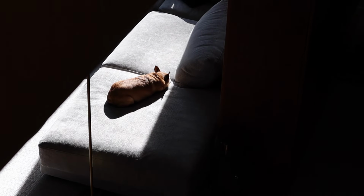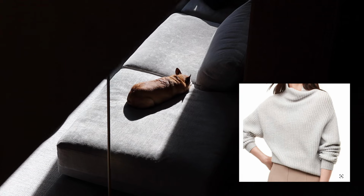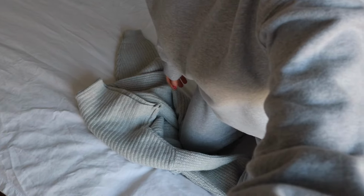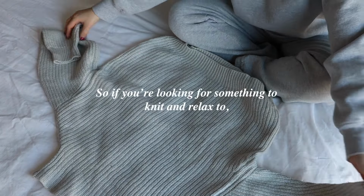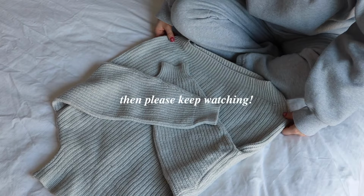In this knit time lapse, you'll see me unravel and repurpose this sweater to knit a new one. I'm gonna share everything from wet blocking to how I wrote the pattern and just talk about the process and my end result. So if you're looking for something to knit and relax to, or just something to play in the background, then please keep watching.